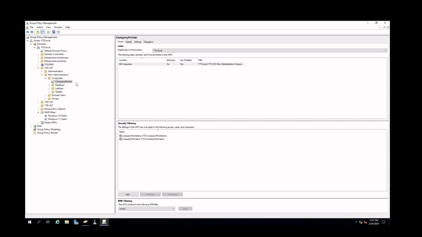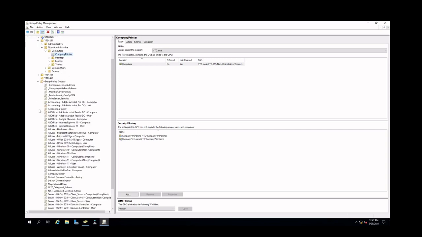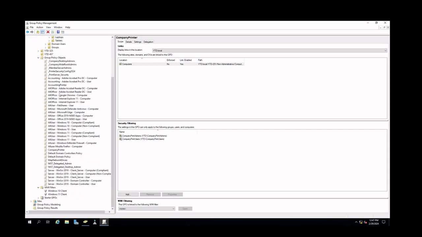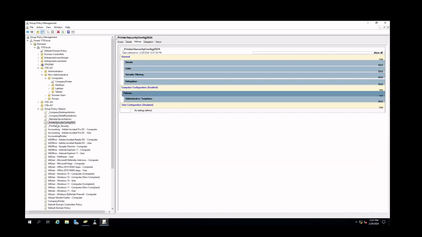But just because we have the printer deployed doesn't mean this is going to work. So what we're going to have to do now is, we created a security group here, and the printer security configuration for 2024 is going to be used specifically for our client machines. So generally speaking, what I would do is create another WMI filter and set it directly for your client configuration. If you look through our previous videos, you'll find the WMI configuration in our original Active Directory setup.